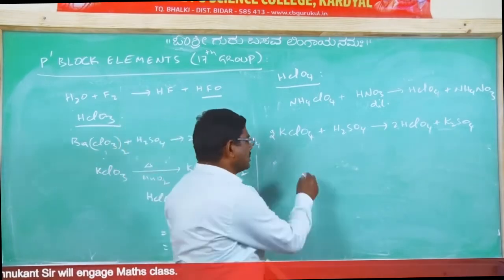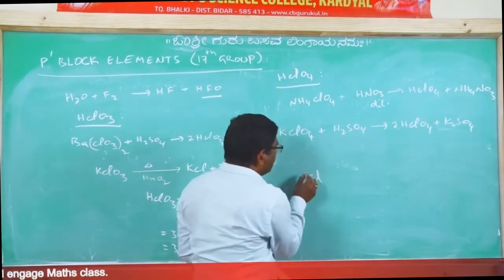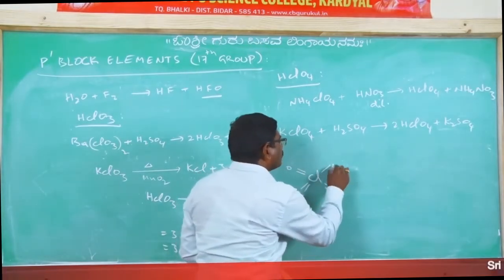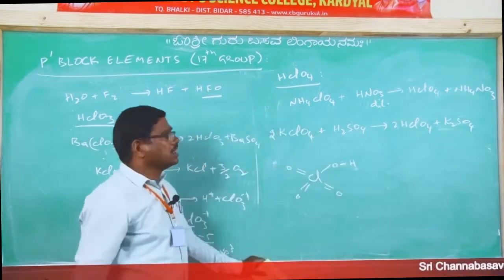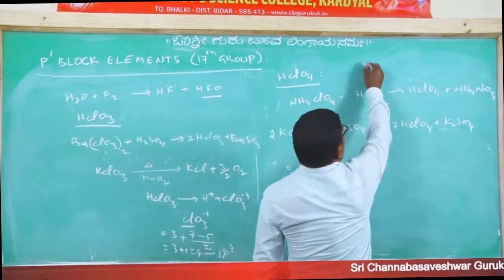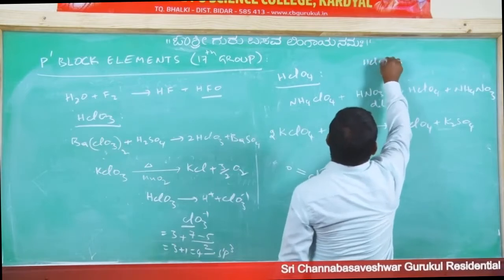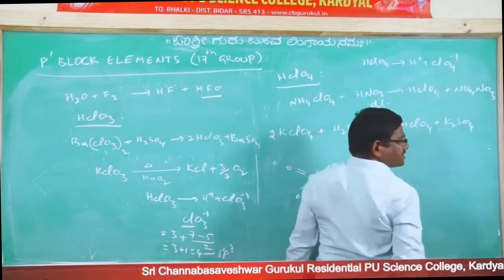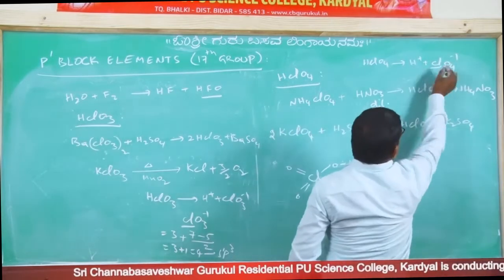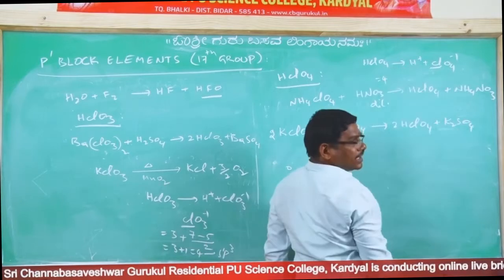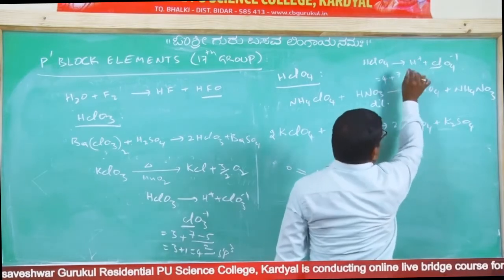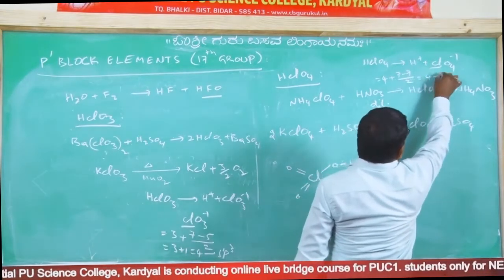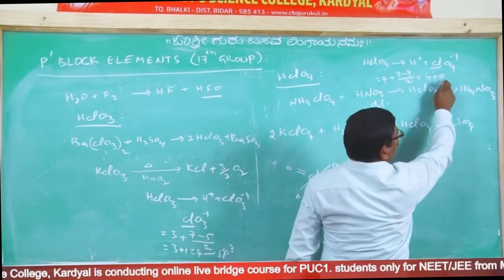Here among all, perchloric acid is a dimer. Sometimes they are going to ask. Dimer: here Cl, double bond O, double bond O, double bond O, with OH. This is perchloric acid. In case of perchloric acid, HClO4 ionizes to give H plus plus ClO4 minus. In case of ClO4 minus, around the central atom 4 atoms are attached. The group number of chlorine is 7, oxidation number also 7, by 2 equal to 4 plus 0: 4 bond pairs with 0 lone pairs.